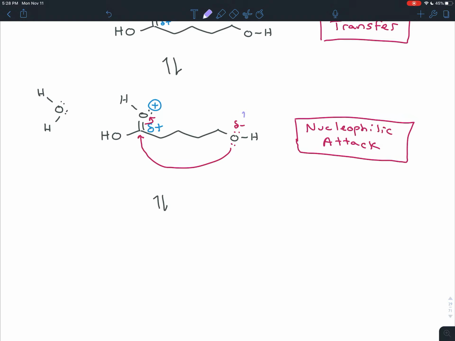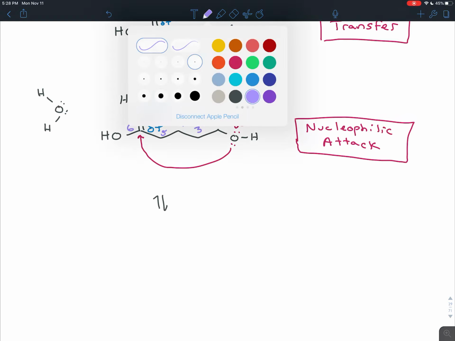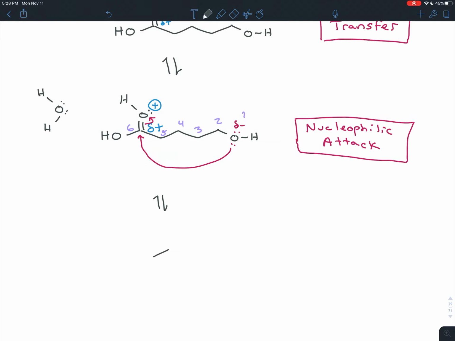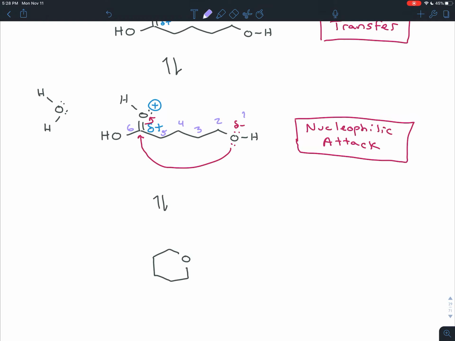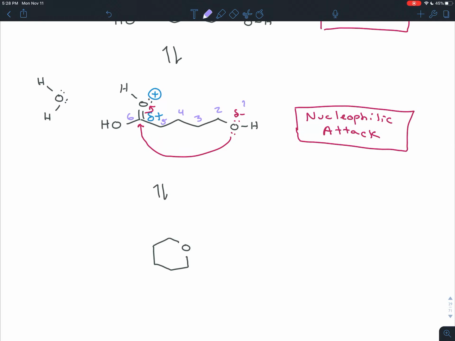So we know this oxygen is going to be in the ring, and then each of these carbons will be in the ring, and finally the carbonyl carbon will be in the ring. So we're going to have a 6-membered ring with an oxygen in it. A 6-membered ring looks like a hexagon, and it will have an oxygen inserted in it. If I'm going to number this the same way I numbered the chain above, the oxygen is number 1, and then we can go around and have 2, 3, 4, 5, and 6.